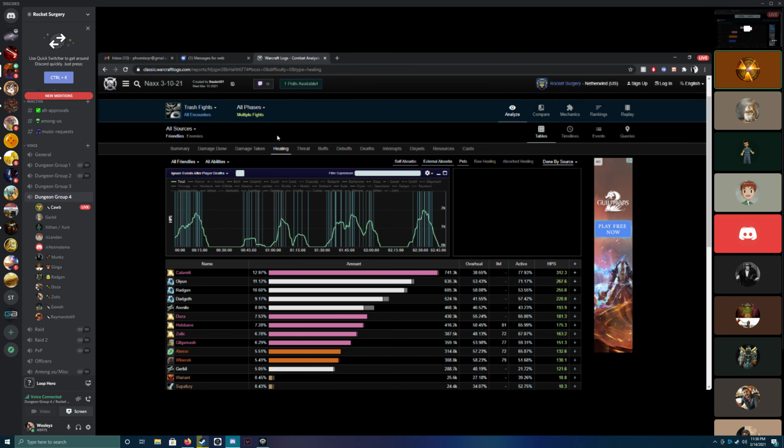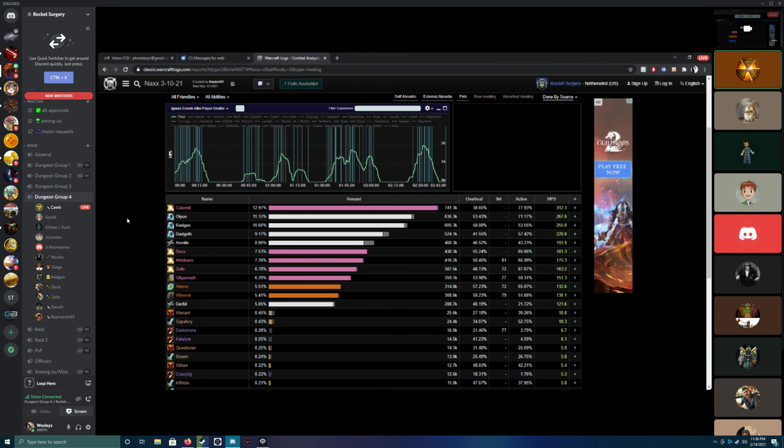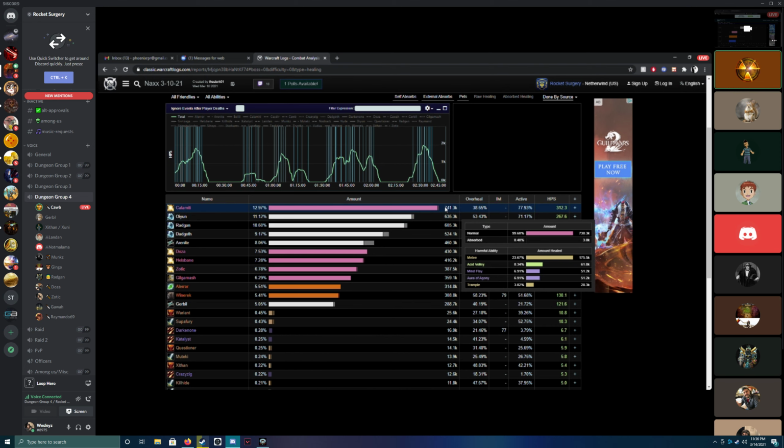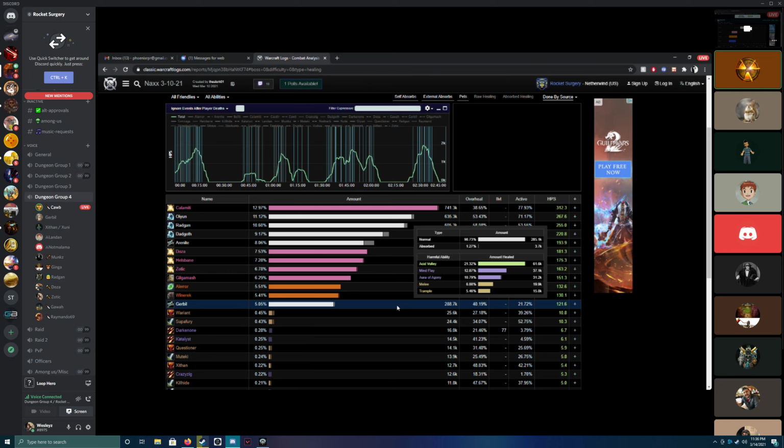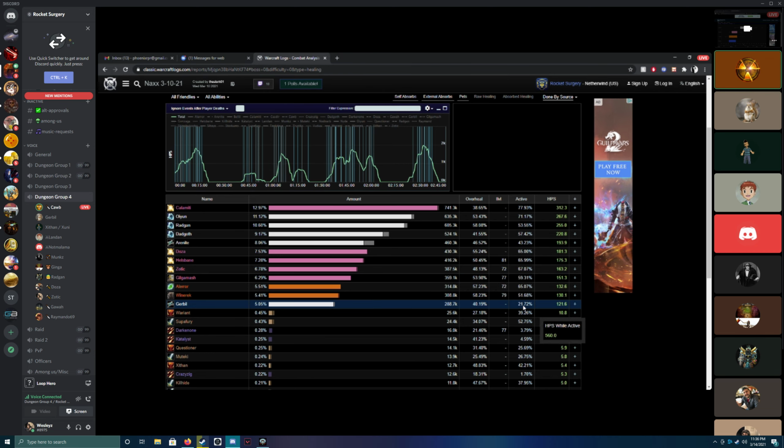Again, we're just looking at trash healing. Who was doing a lot of the healing on trash? Well, Calamity's doing quite a bit of the healing on it, and you can see the active time. And you can kind of go down and see Gerbil's not doing hardly any healing, really half the healing or a third of the healing. And the active time reflects that, 21% compared to other people that are way up on activity.